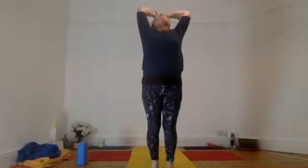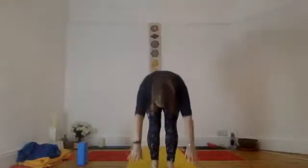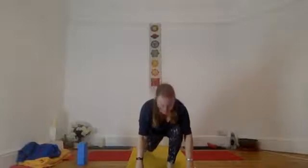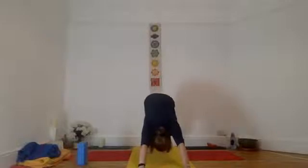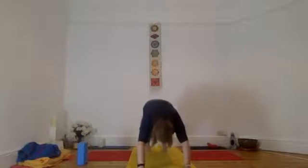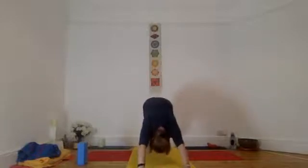Breathe in, opening up. Breathe out, hand down. Take the right foot back, look forward. And breathe out, both feet back, downward facing dog. Breathe in, plank. Breathe out and down, back on the feet. Breathe in, up into cobra, pelvis on the ground, toes under, breathe out and back.